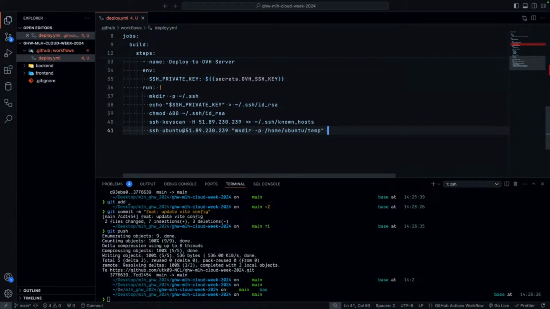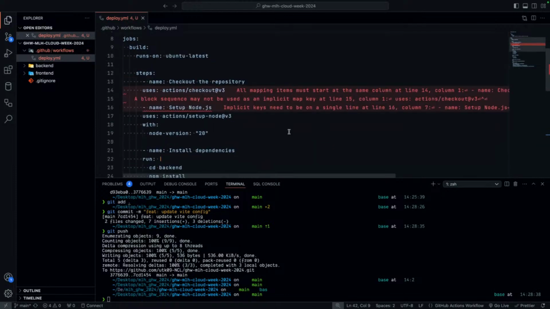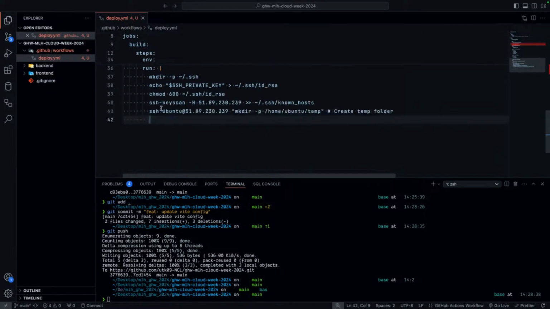And why? Because this is where we are creating a temporary directory. Create temp folder. Okay, like again, I found this after experimenting a bit that you have to do this.